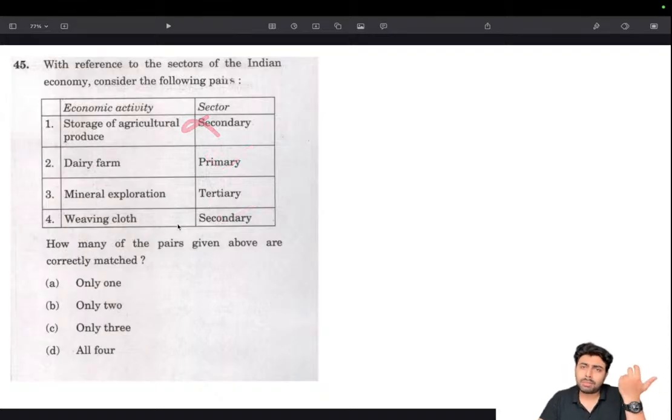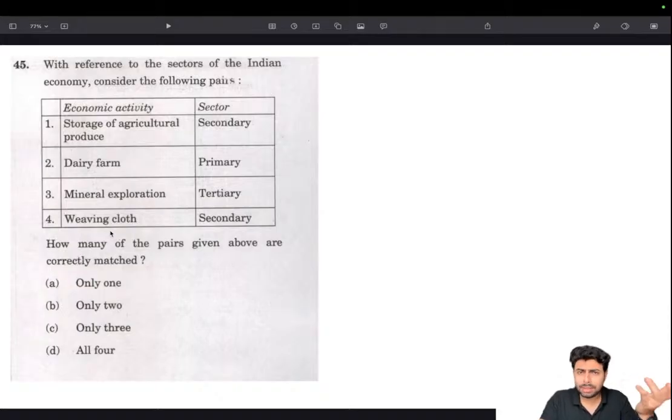So you know what the primary sector is. Primary sector means we extract raw materials based on the available resources. This could mean agriculture, animal husbandry, and mining, of course, as we are extracting minerals. Those are the primary activities. Secondary activities are where the products of primary activities are transformed into high-value products, or value addition or processing takes place. For example, weaving of cloth. We produce cotton or silk in the primary sector, and the output is used as a raw material for the secondary sector.